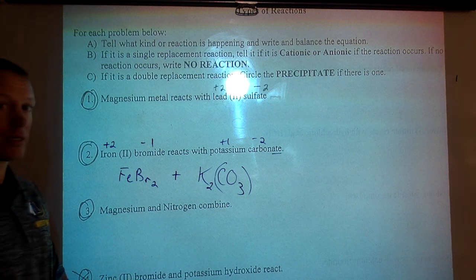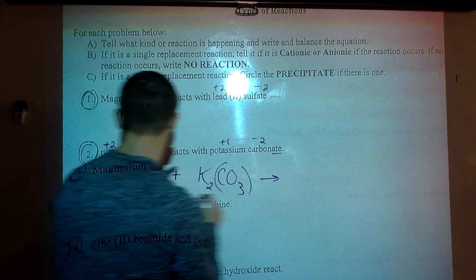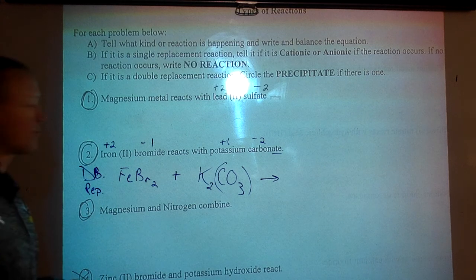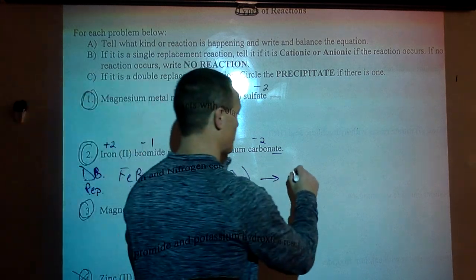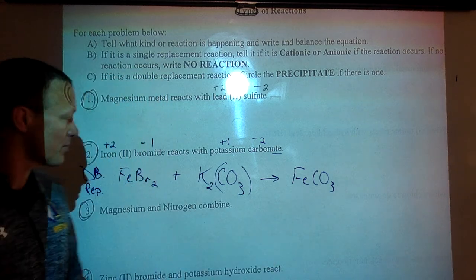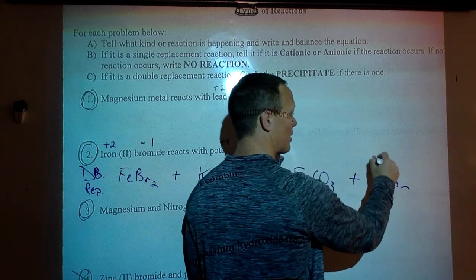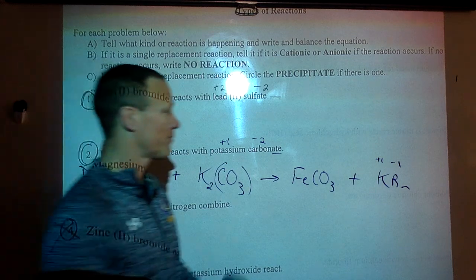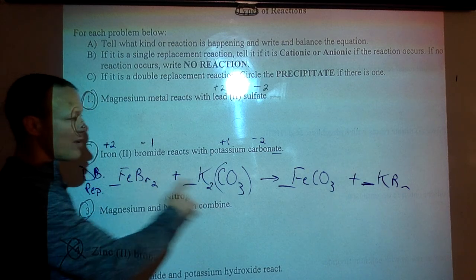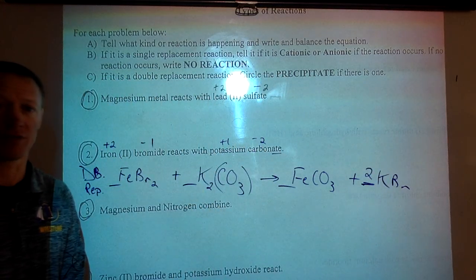It's double replacement. So the Fe and the K are switching places. So the Fe goes with the CO3. And that's still a plus 2 for iron and a minus 2 for carbonate, so those are equal. The K goes to the Br. Plus 1, minus 1 charge for those, so those are good. Put in coefficients to balance it. We've got 1 Fe, 1 Fe, 2 Brs, only 1 over here, so we need 2 there. That gives us 2 Ks, 2 Ks. I think we're good. Everything else would be a 1 in front of it.